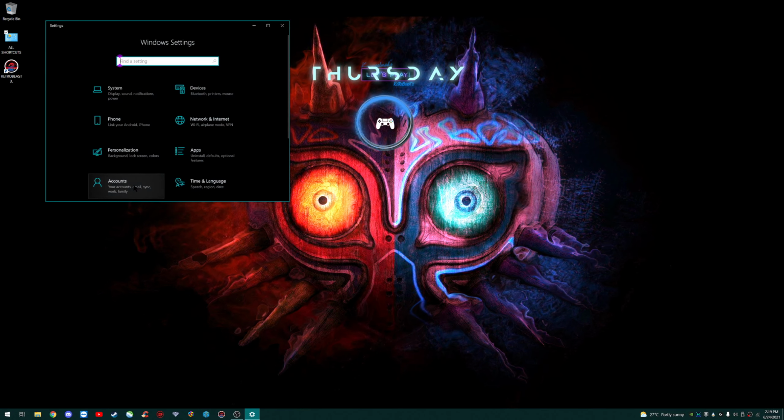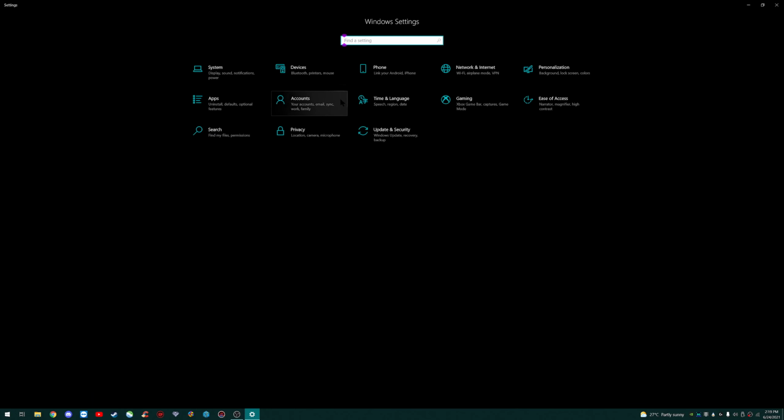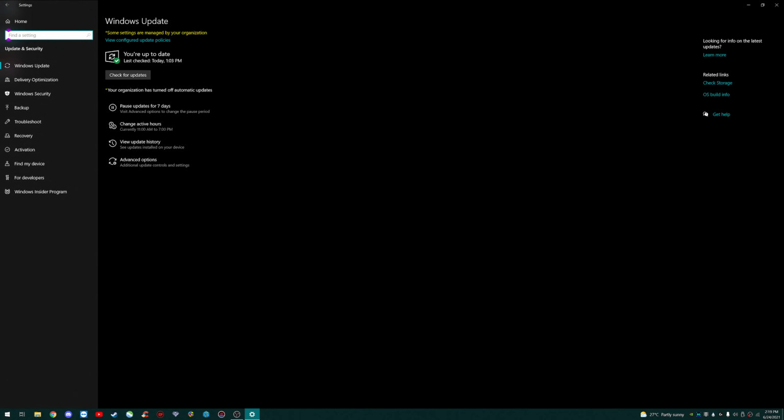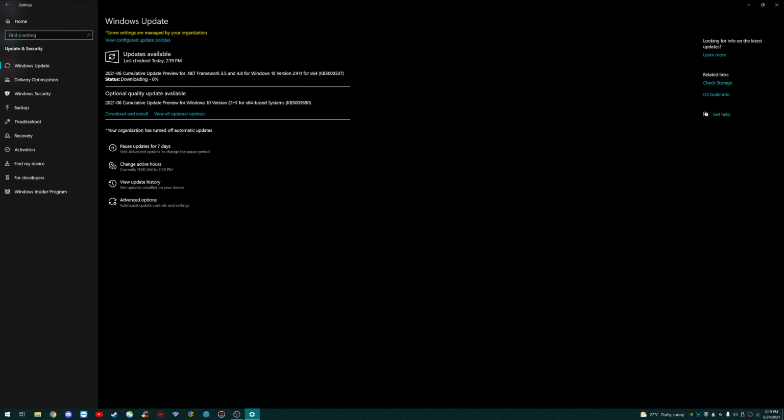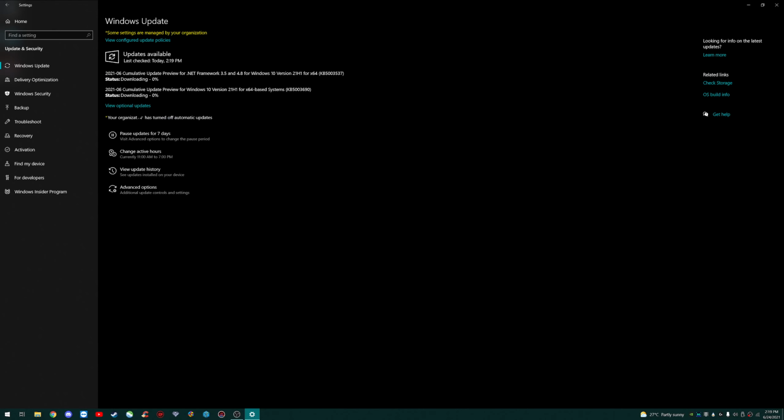You always do your Windows update to make sure you have all the drivers. This is very important. So you check for update. And some people, they don't have the same motherboard, they don't have the same parts. So it's important you check your Windows update after an update or an installation. Download and install. The optional, usually you don't use it. It's for if you have some problem. Just do the regular update.